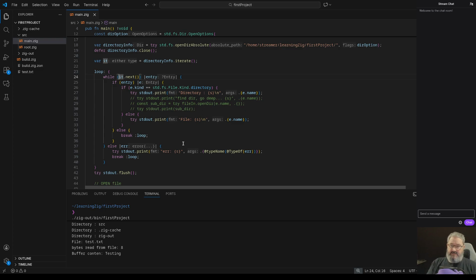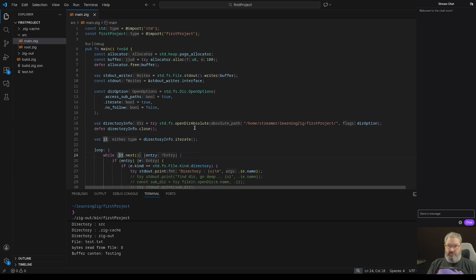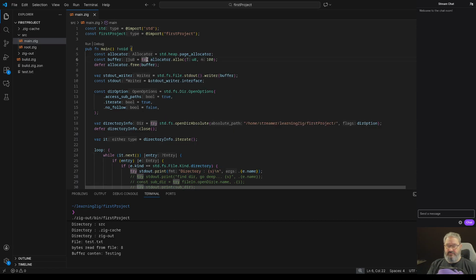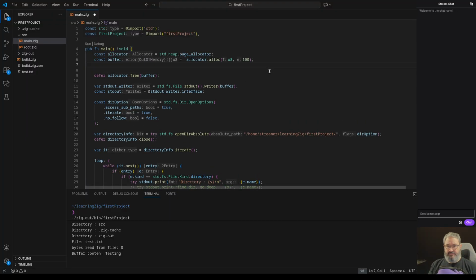But yeah, let's take a look at some of the loops, not the loops, the errors. This one, if we can't allocate, so instead of doing a try, we can do an if buffer equals, is that possible?